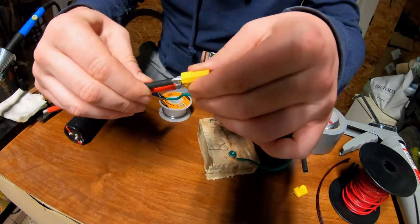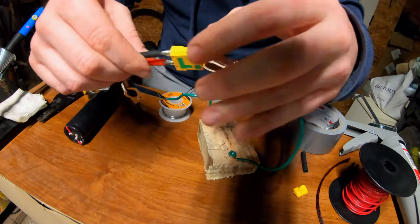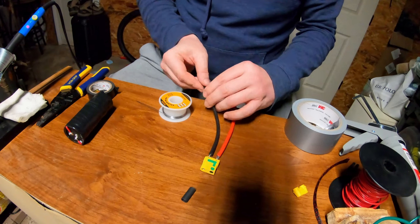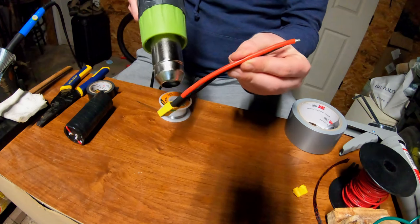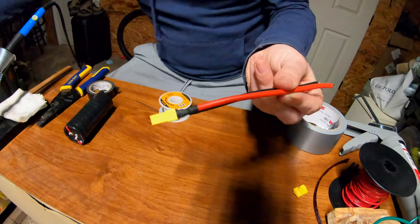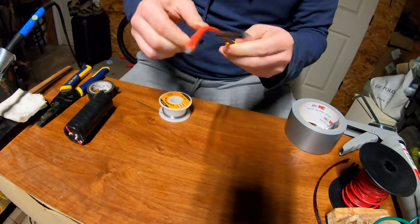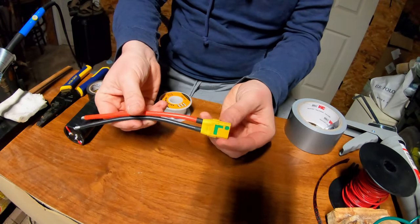All right, let it cool down for a little bit. Give it a nice tug. Ooh, it's still hot, but it ain't going anywhere. All right, cool. I'm gonna hit it with a little shrink tubing. Voila! Back plate on there to make it look nice. Should click right in. Ah, there we go. I got it. All right, nice little XT90 wired.